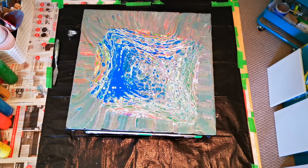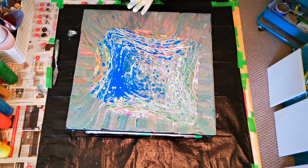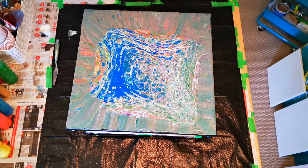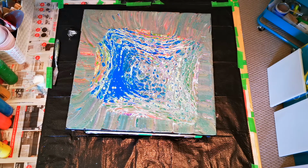Okay, this is good. So step number 2 is, what are we putting in the middle? In the middle, I have white. I'm just going to drizzle a tiny bit. This is Amsterdam white. I've mixed it equal parts paint and Floetrol, and then half a part of water to that, and that's very thin.